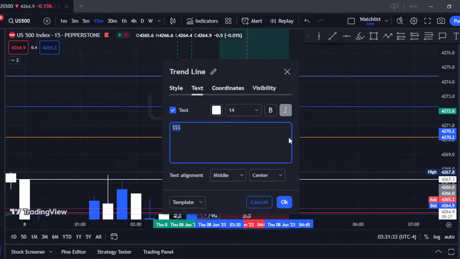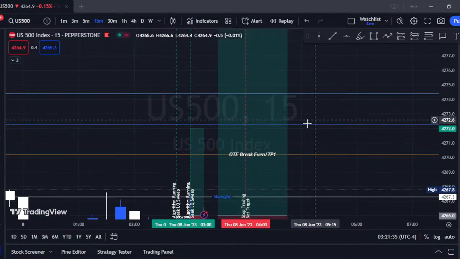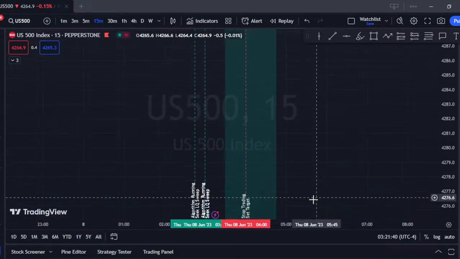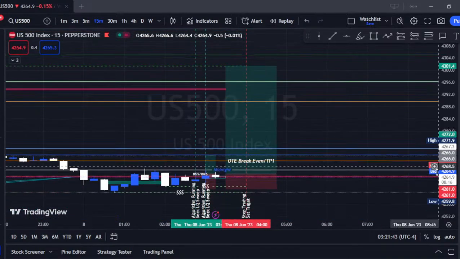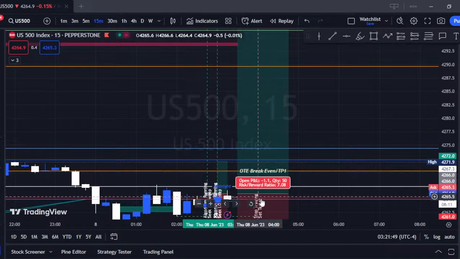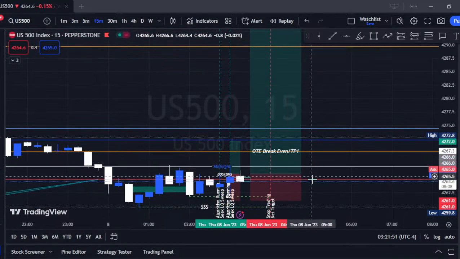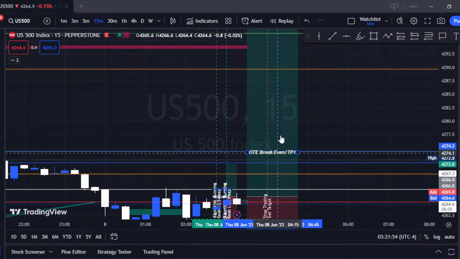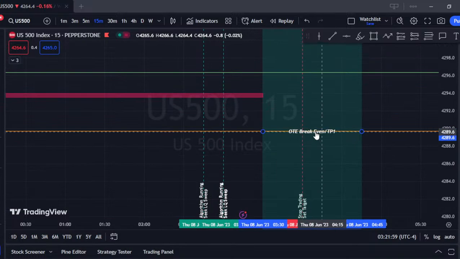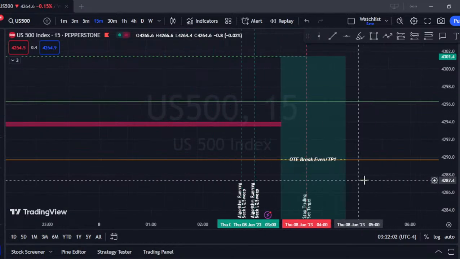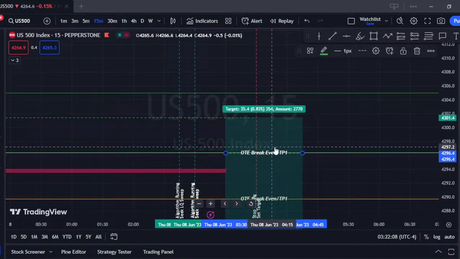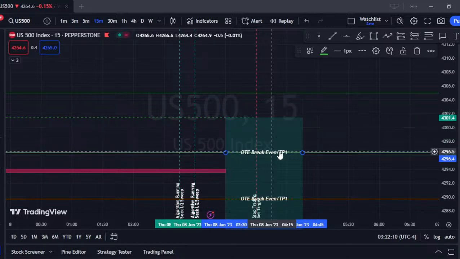Making the line, and then we have the worst. Oh nope, that's actually the entry right here, the orange one. The red is actually the stop loss. Sorry, my bad, that's why I'm confused. The first will be here for 289. The second will be here, where it was 96.